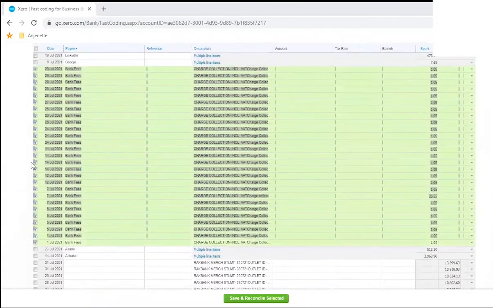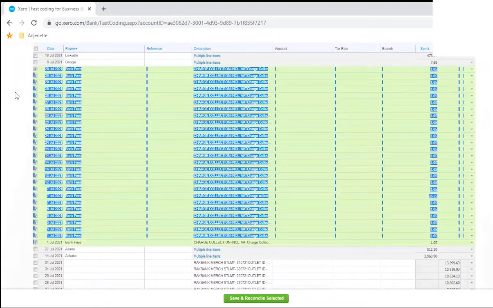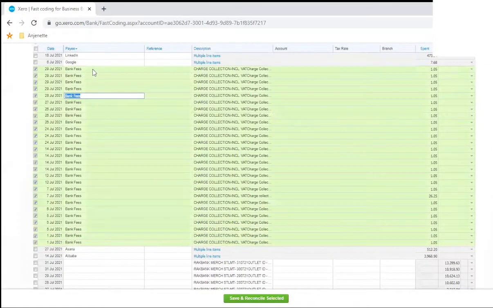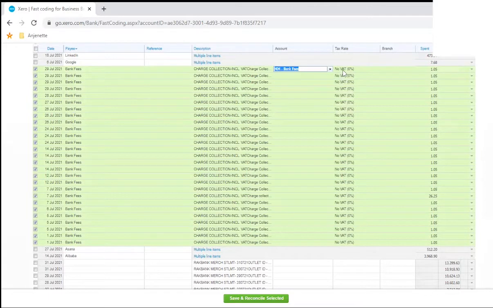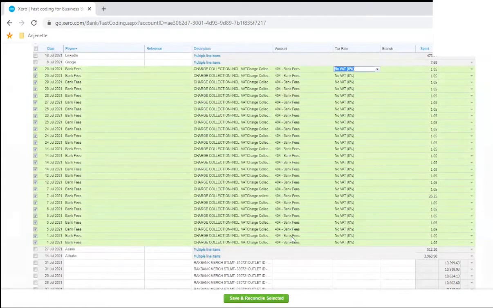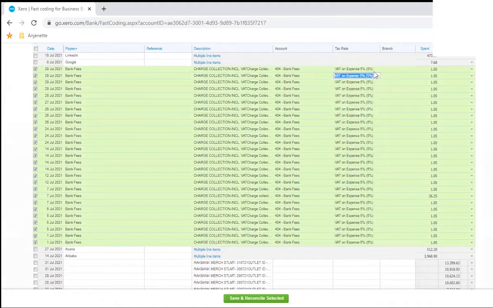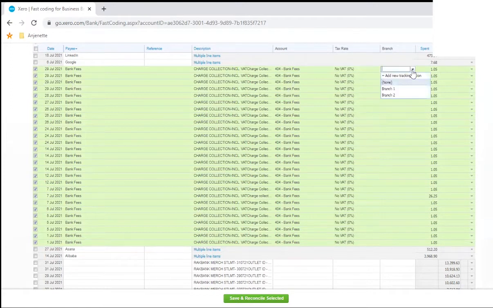I can easily select all the bank fees, and then I will put here the account bank fees, and Xero will immediately populate the account based on the selected transactions. Then the tax rate as well, if you want that, or no VAT, you can do that immediately.